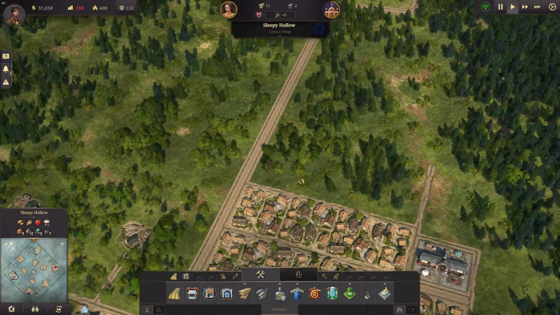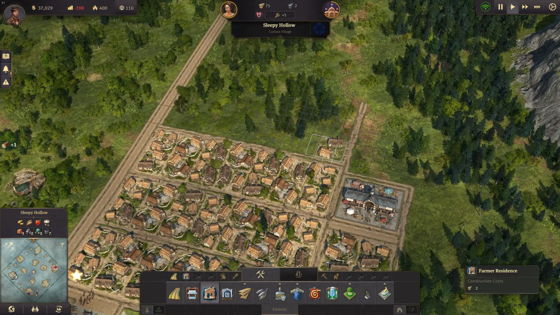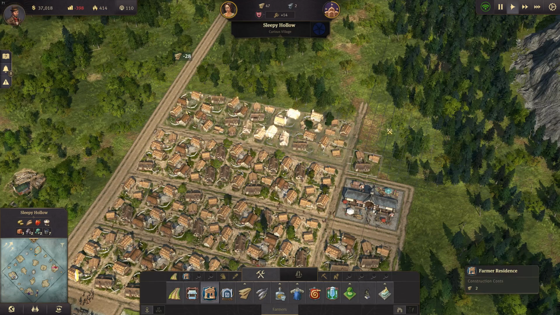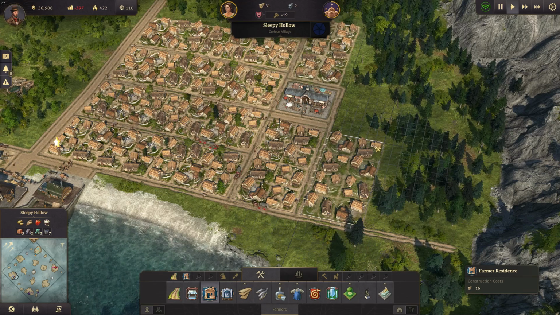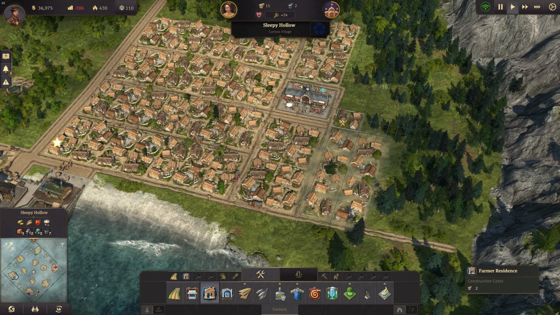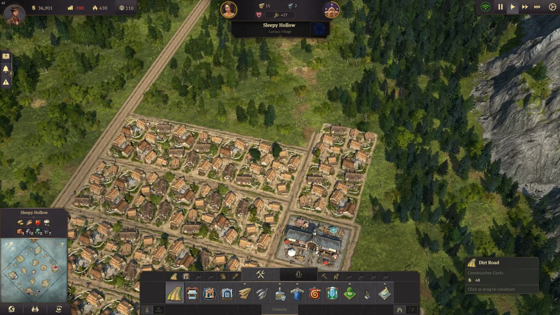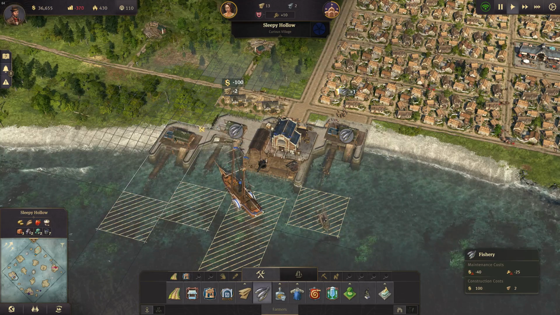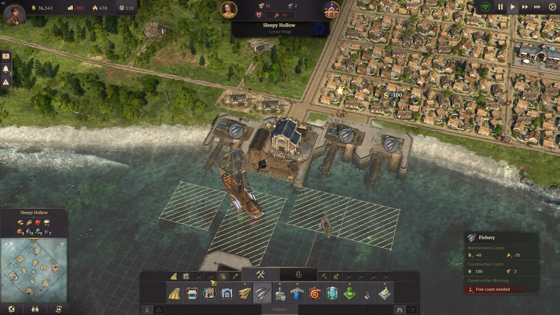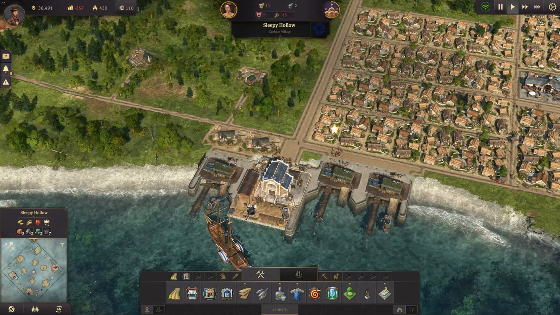Let's go back to Sleepy Hollow because we still want to build some more houses. And no blueprint mode for now. We have enough timber at this point to just build those houses. And of course I also need more fisheries, more fish, because they consume more. Like so.